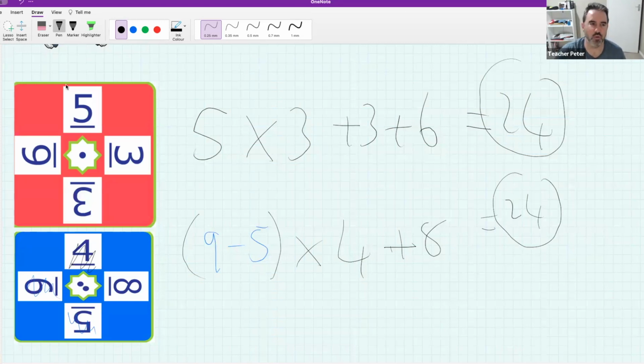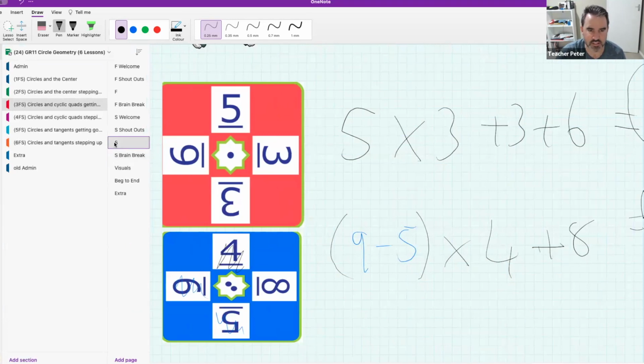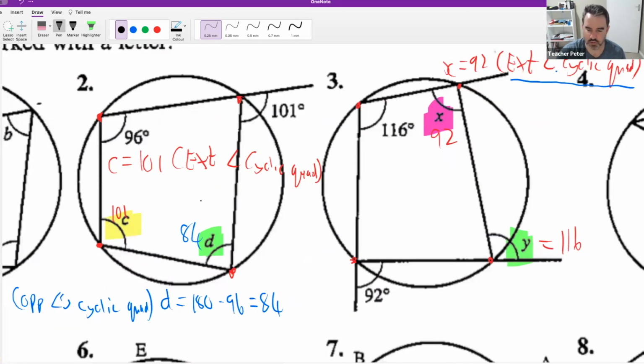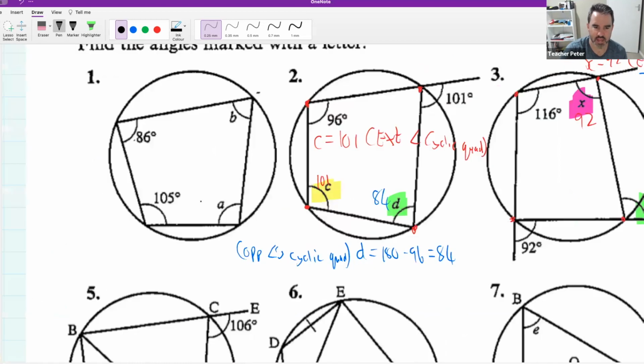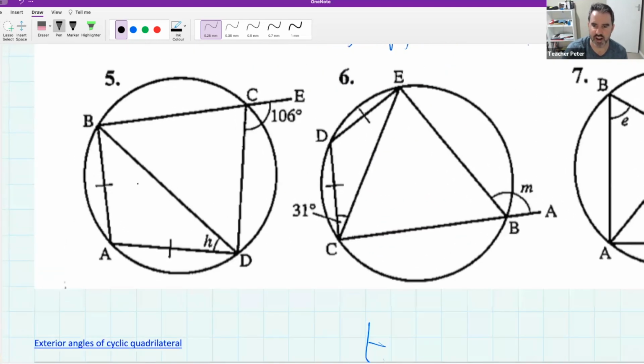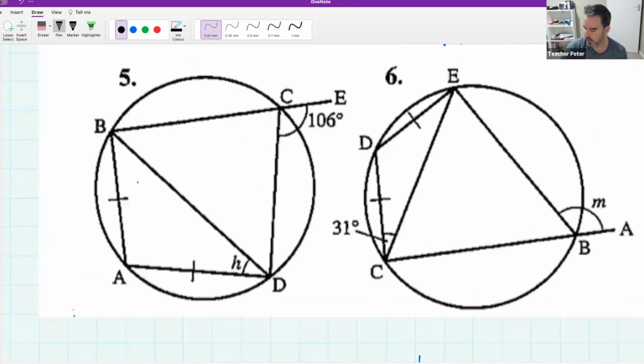Okay, so I hope that your concentration feels like it's had a rest. We're going to get back to the questions that we're doing here. And I'm going to start with question 5 and 6. So a bit more detail. You are given that the exterior angle is 106, but you need to find the h that is hiding down here. I want you to give this a go. I'm open to suggestions or comments in the chat, or if you're feeling generous, what would you do first to try and find what h is?